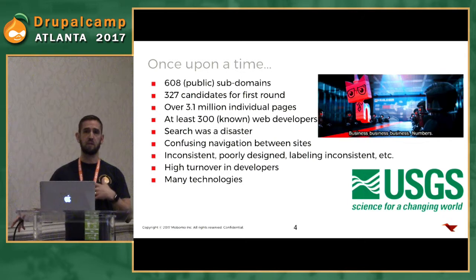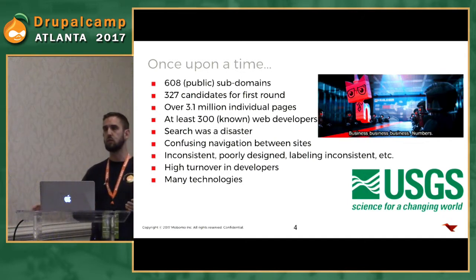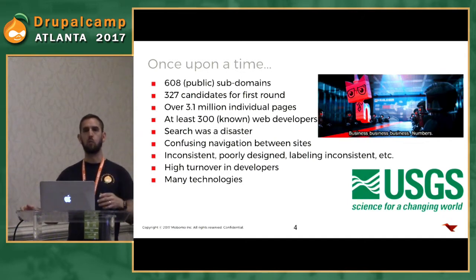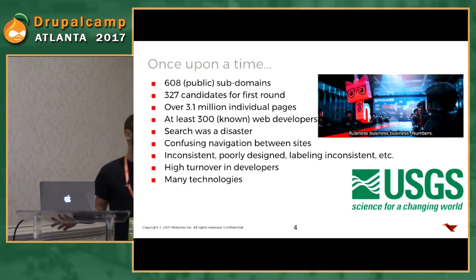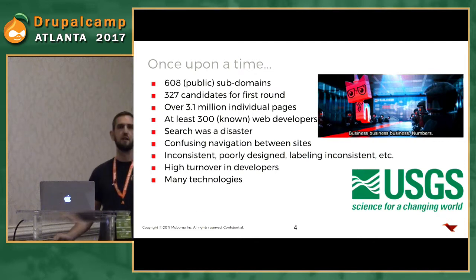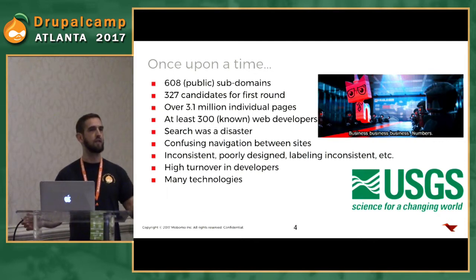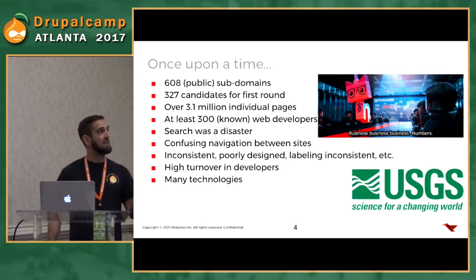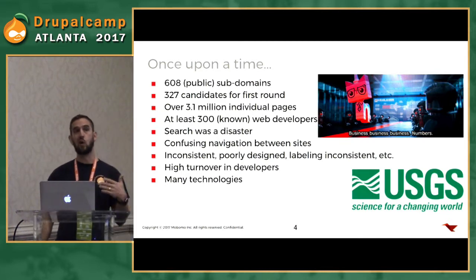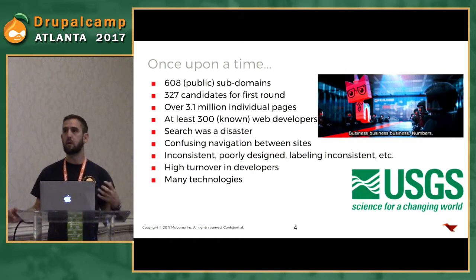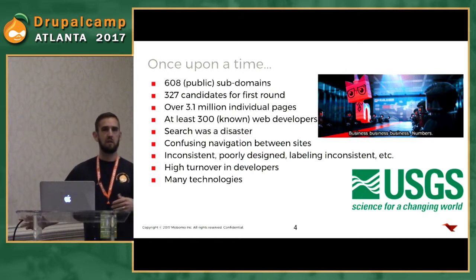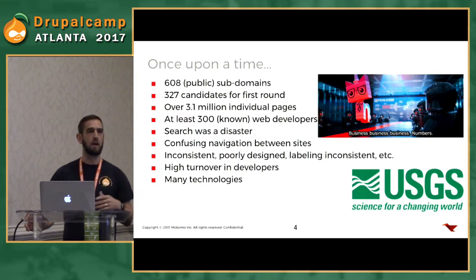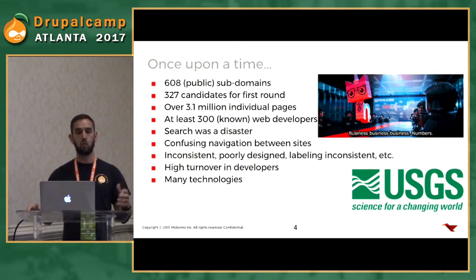But each little center, as it were, like the Oklahoma Water Science Center or the Northern California Volcanic Activity Monitoring Station or whatever, all these different little things that make up the USGS, almost every little piece had its own subdomain or its own little public website. So you'd have nywater.usgs.gov, and they had their own little world.